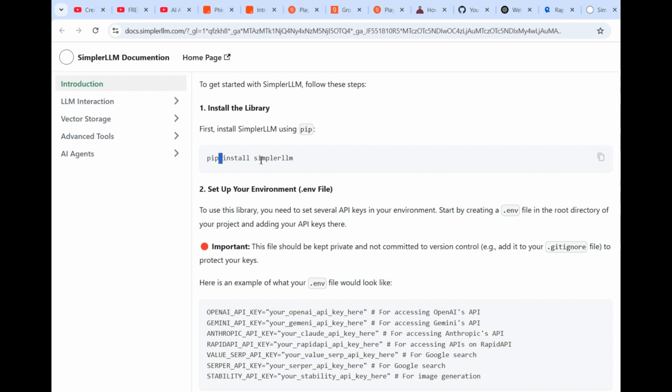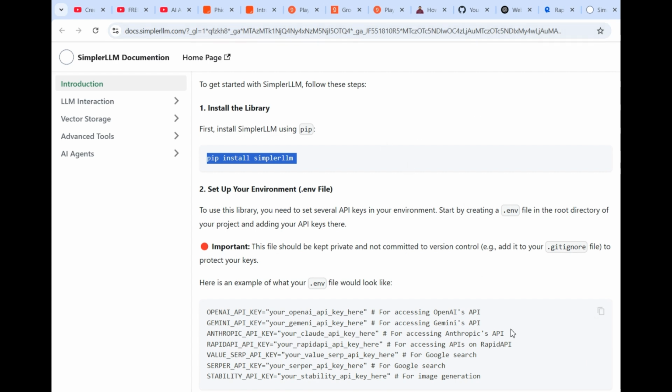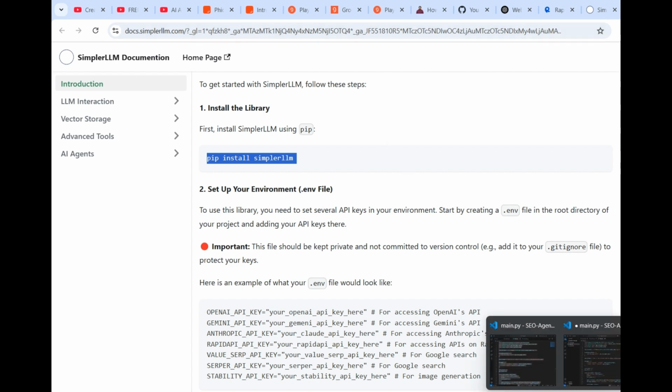You'll have to run this command, pip install simplerllm. You'll have to go to the command prompt where you have Python installed and run this command. It will take just 1 or 2 minutes to download the full package. So this is one dependency that we need. All right.